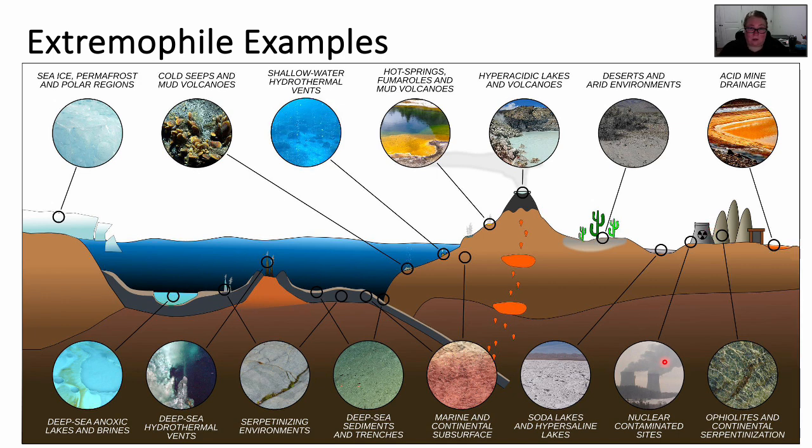Okay, and some of the weirder ones that kind of make sense if you think about them would be like Chernobyl, our nuclear contamination sites, where we've had some nuclear meltdowns. We have special extremophiles that have learned how to live in those environments where there's radiation in the soil. And one of the things that some mining practices do is they use super acidic water to cut through the mountains or into the ground. And because of that, we get this acidic drainage by the mines. We have bacteria that have evolved and adapted to live in the mine drainage, which is so crazy to me.